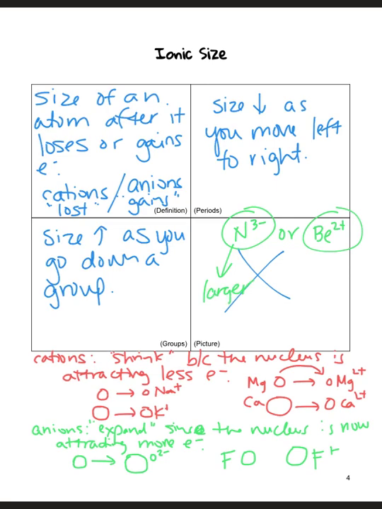So I'm going to work through some practice problems so you can see this, but I wanted to explain that you do have to understand what's happening when something becomes an ion. Does it get bigger? Does it get smaller? So we're going to move on to the last trend. We're looking at electronegativity. This is actually covered in Chapter 8, but I'm going to cover it here because I think it just makes more sense to have this in here.